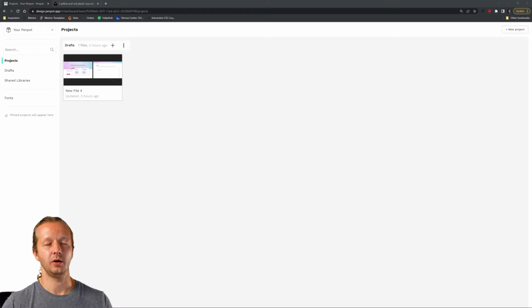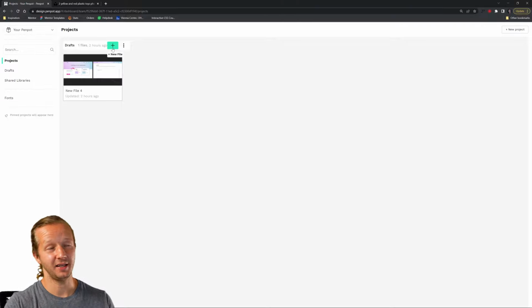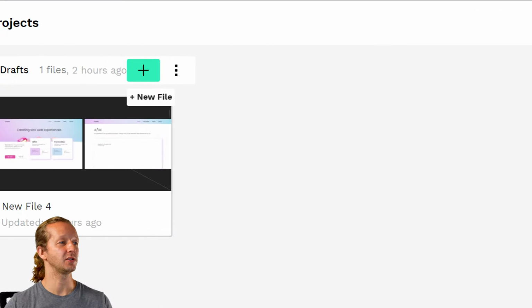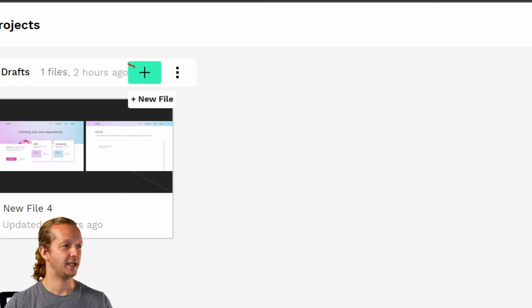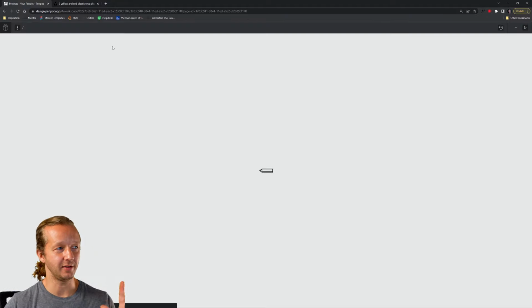All right, so after you create your 100% free PenPot account, we can create a new project by clicking new file right here. Now, the designer in me just had to point this out. It's being very nitpicky, but when you hover over this little plus icon, you don't want that. You want to have more white space even on the hover state between these elements. But you know what? Not a big deal.